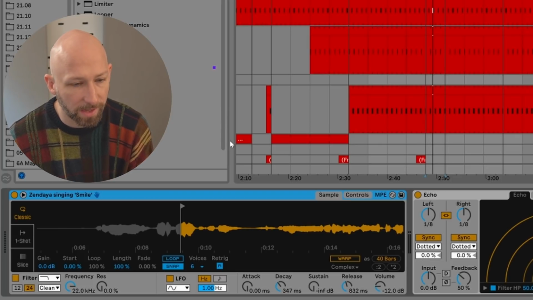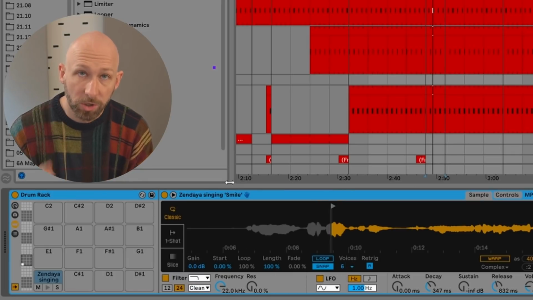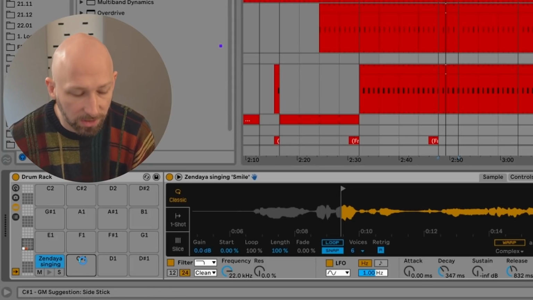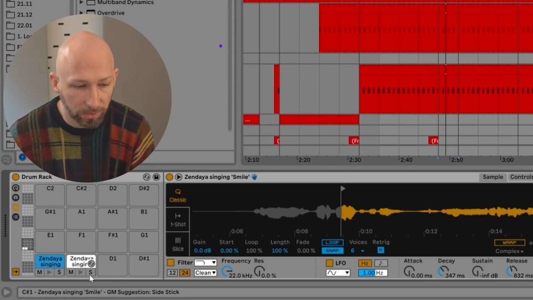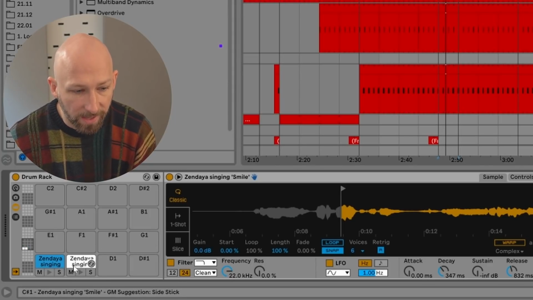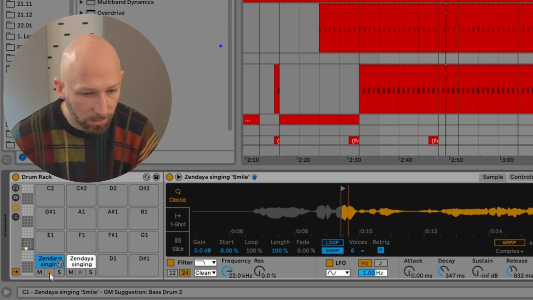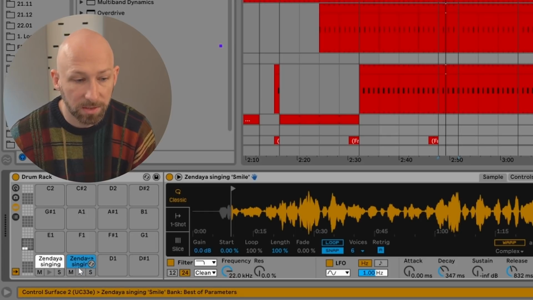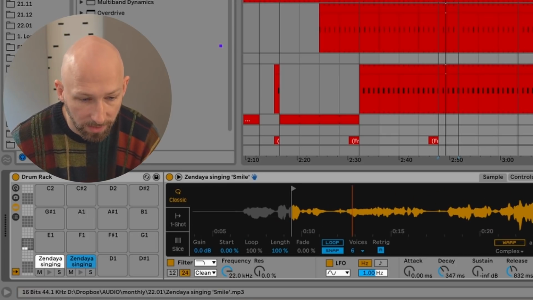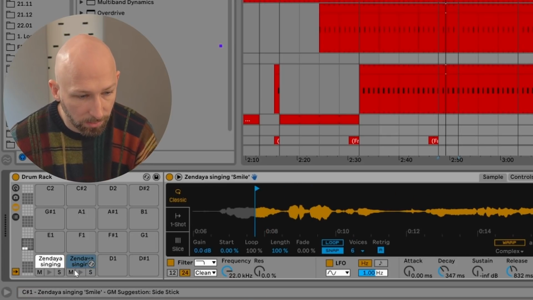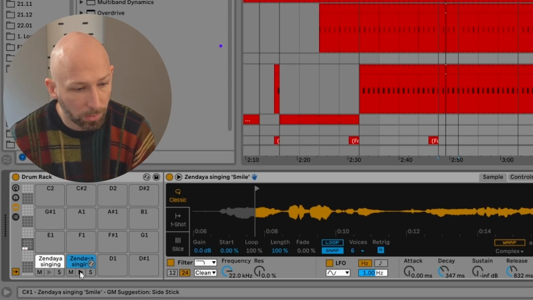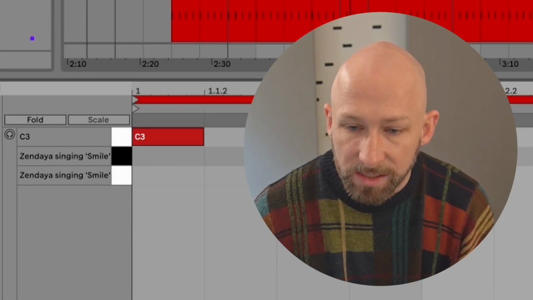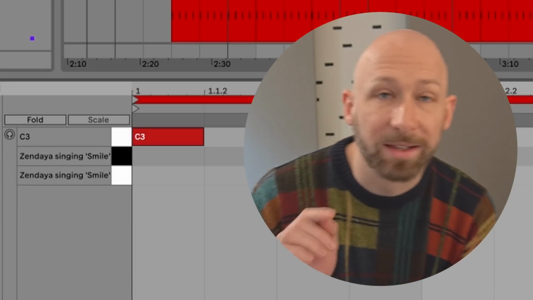What's instead going to happen now is this thing is going to turn into a drum rack with just one thing set. And now all I'll have to do is copy this across. I held down Control here, but it's Option on Mac, I think. And so now when I trigger this, it's that. And when I trigger this, it's the exact same because obviously the starting point is in the same place. So let me find a different place. Cool. And so now the drum pattern, of course, has to be adjusted because we're playing C3, right?